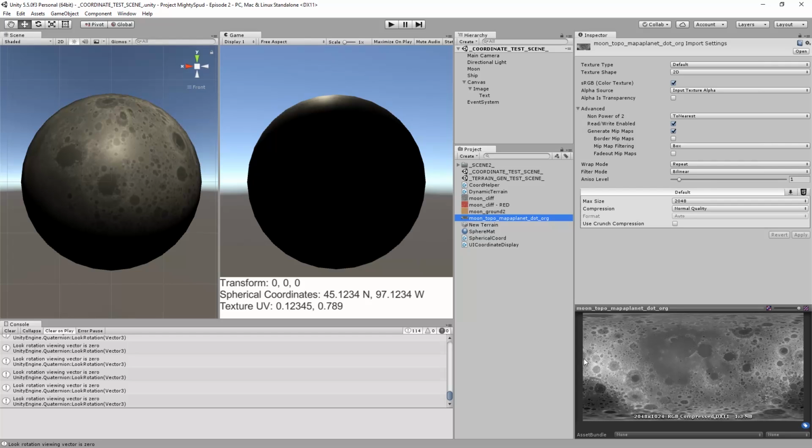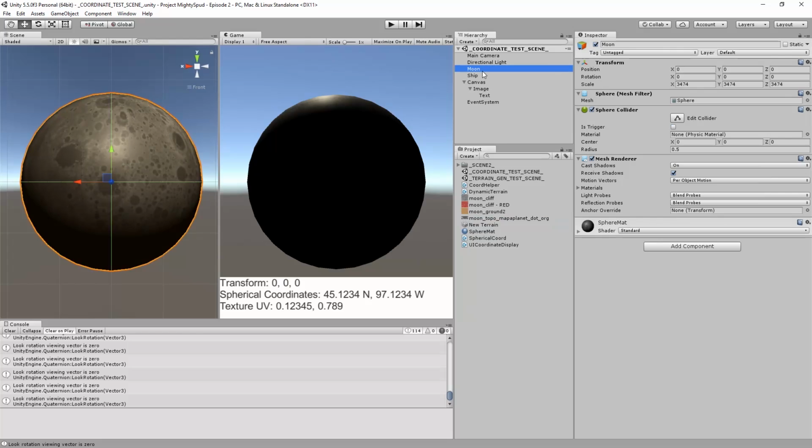So there's a couple of different ways that we can resolve this. We can math it by literally just going minus 90 degrees or something like that. But the visual painting of the texture lining up with the world coordinates is kind of arbitrary, based purely on the UV coordinates of the mesh. If we bring in a different mesh for our sphere, it can line things up in a completely different way. So ultimately, this is going to be a situation where what we want to do is this.